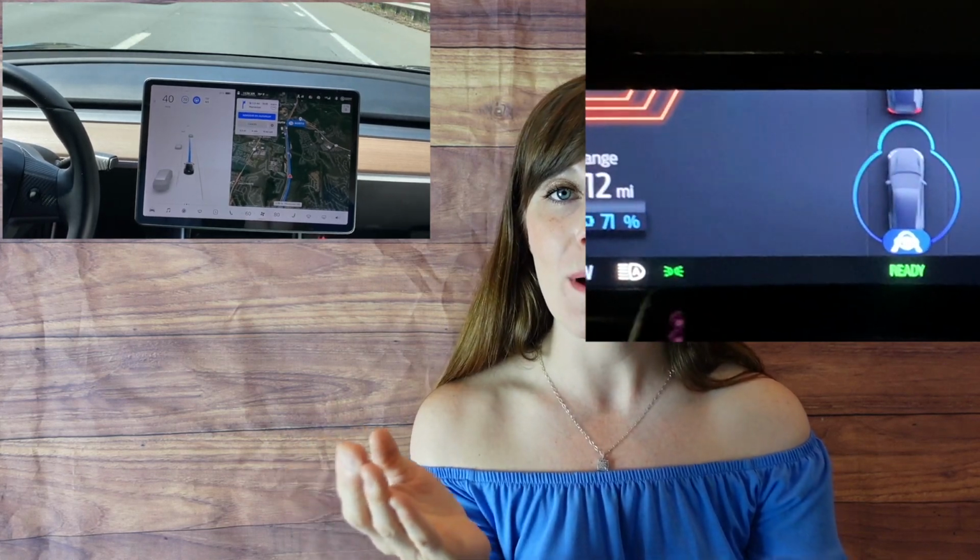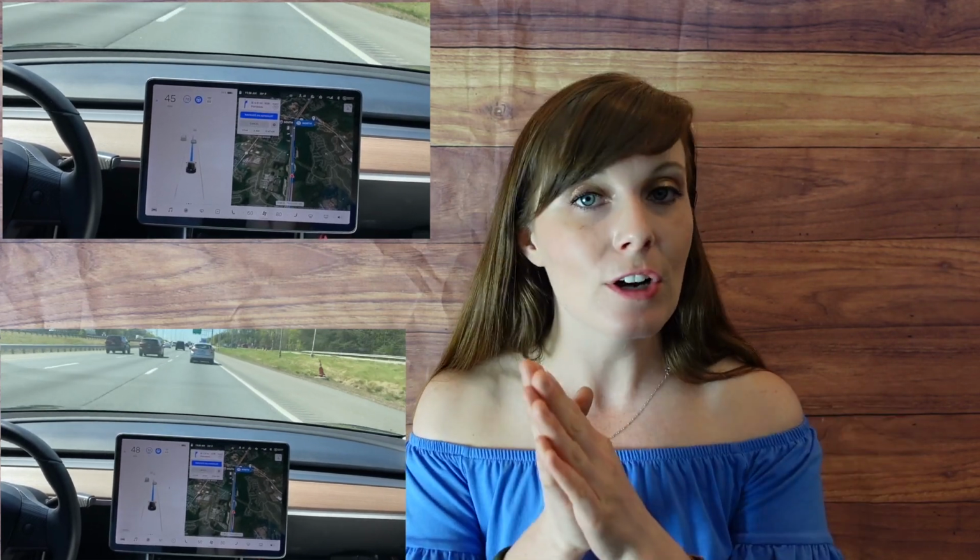Now I think Ford's Copilot 360, their driver's assistance program, is getting better. And of course they're doing their updates as well. But I have to say so far nothing is on par with Tesla right now. I like that with Tesla, when you're driving on the road in autopilot and the cars next to you are going slower, like they're in the next lane but they're going slower, there will be arrows showing you that the cars are next to you, and the car is prepared that a vehicle in a slower lane might dart into your lane. So it's literally preparing for that.